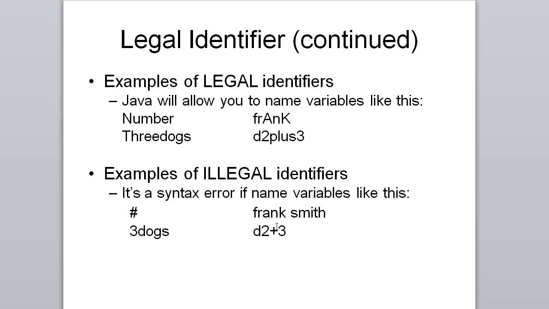You can't put a special character in your variable name. These are legal, and these are illegal. But that's not good enough. Just because Java allows you to name variables using this, programmers have all kind of come together and decided that there needs to be more convention in place for understanding what different types of identifiers mean.